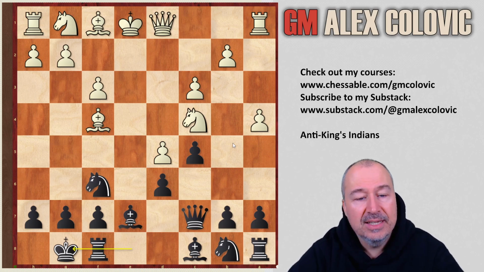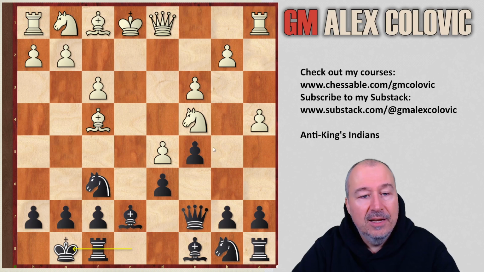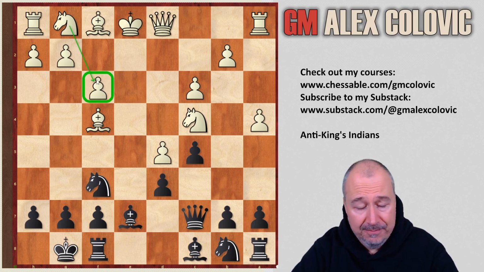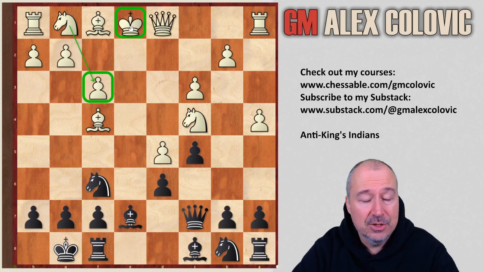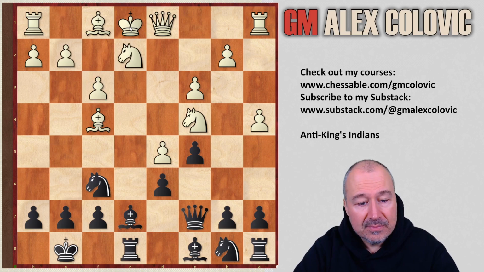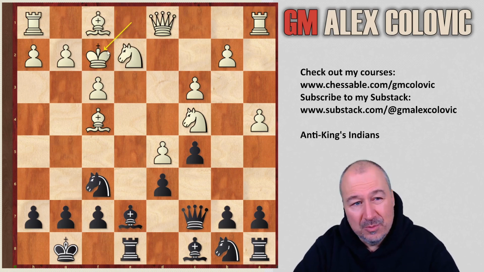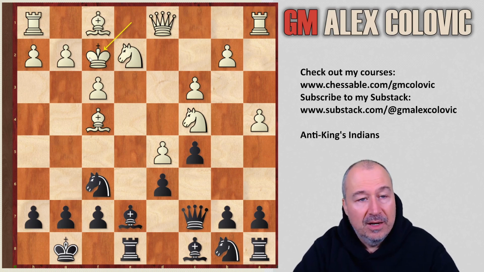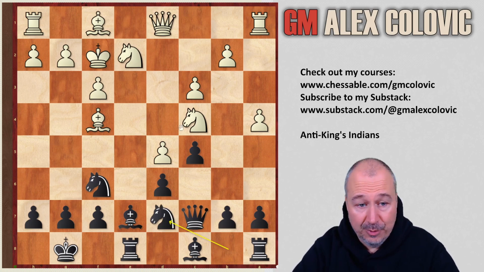And what I think makes this quite acceptable for Black is that White is a bit awkwardly developed. This pawn on f3 especially, as the knight cannot come to f3, and the king is also vulnerable on the e-file. So let's say knight e2, rook e8, king f2. This is what White should do, get out of the e-file, knight bd7, and now the very important idea for Black is the move b5, sacrificing a pawn, and then bishop b7 going after the pawn on d5.